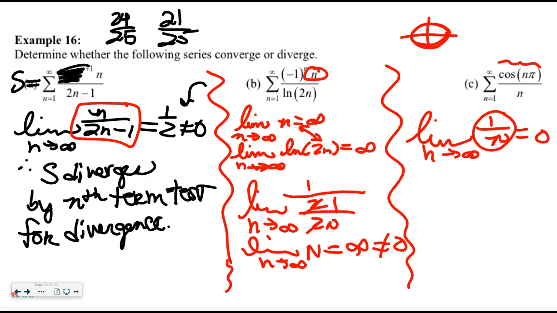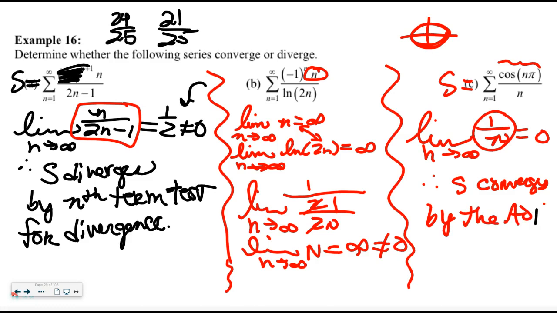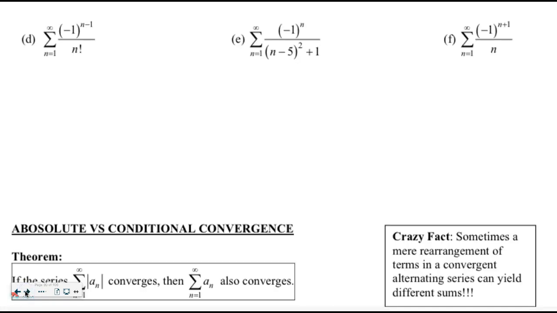So anyway, this would be, therefore, S converges by what test? By the AST. So notice the first two I gave you, I was trying to do the AST because I saw an alternator, but my conclusion didn't reference it. So let's go to the next page and have a little whirl on here. We won't write all of these out nicely.